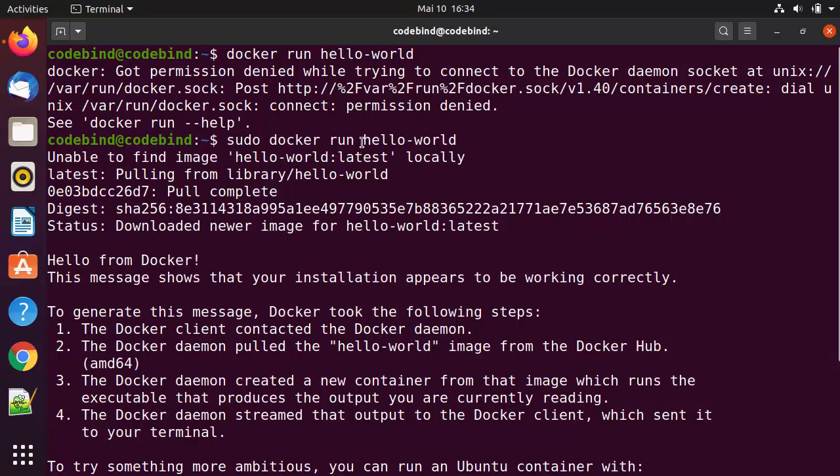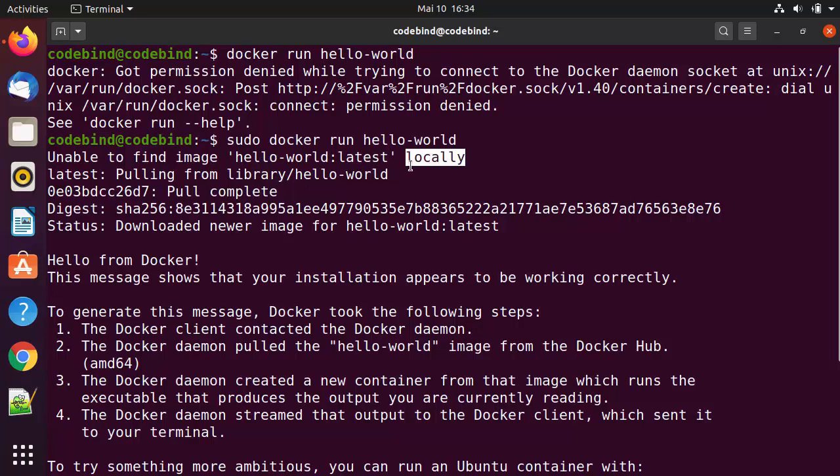First of all, Docker is going to search for this hello-world image on your local Ubuntu operating system. You can see unable to find image hello-world:latest locally; latest is the tag.